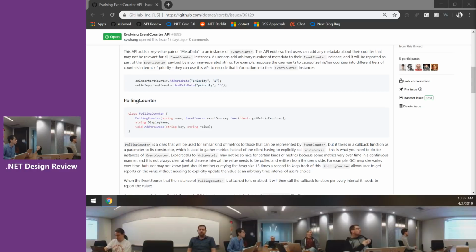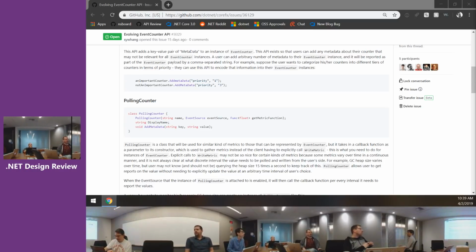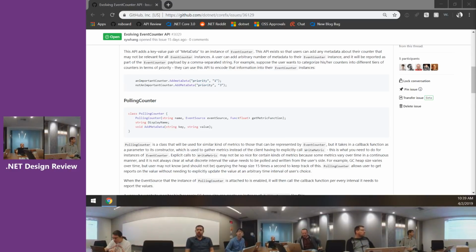So how was it solved before this class? We didn't do it. We never had those kind of event counters. And then I feel like Christoph usually suggests that for things that come in through a constructor, it's nice to have a get property to give it back. Maybe not necessarily on the delegate, but... Which one are you talking about, display name? No, the counter name, maybe the event source, since they seem to be linked. Do we have a property already for name? I thought we might. Yeah, I'd be surprised if we didn't have it.